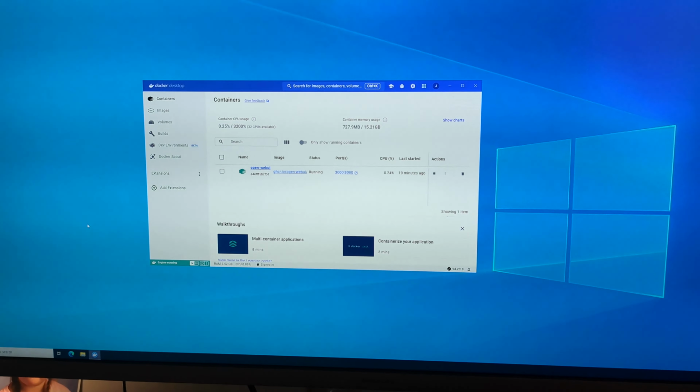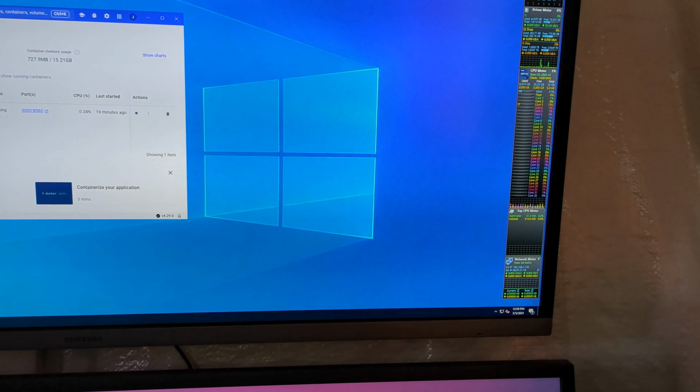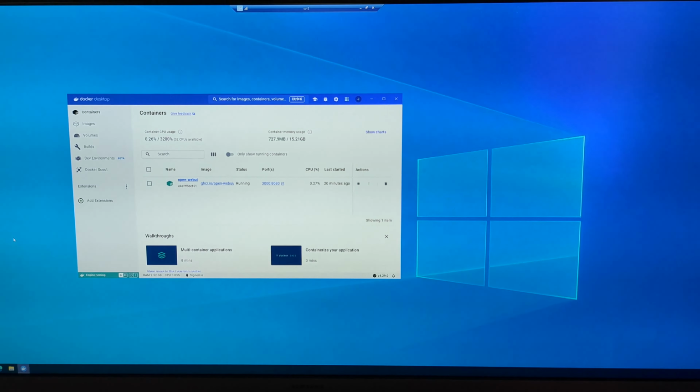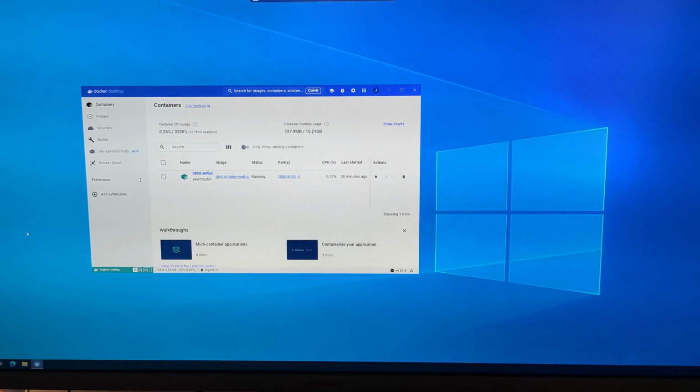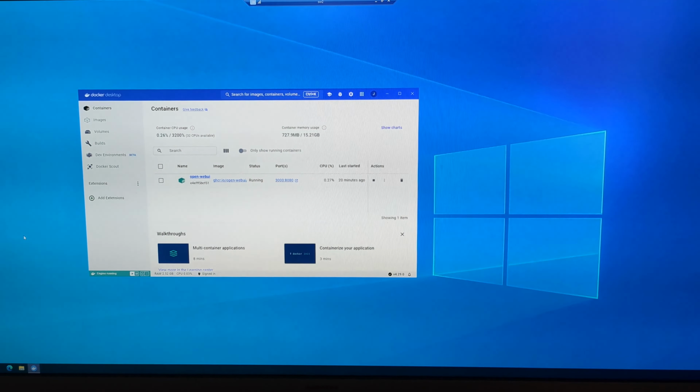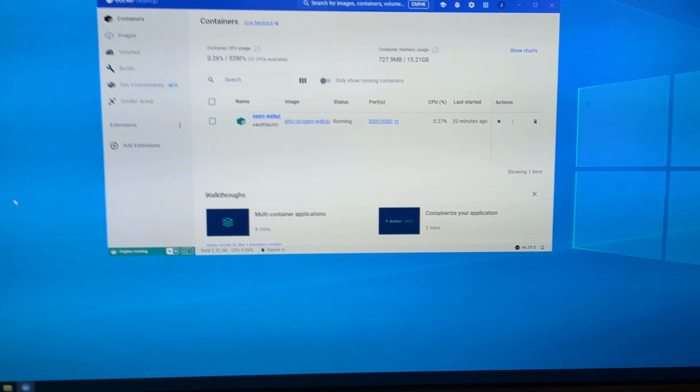You download Docker Desktop, you download Ollama for Windows, and then you run one script in PowerShell and it's done. That is so much easier than the other method. And I wasted a ton of time, but hey, you learn, right? So everything here is set up.